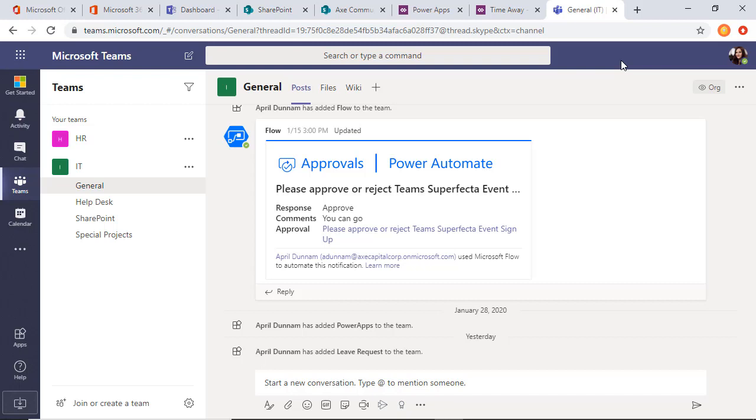If you have worked with Teams and Power Apps, probably the first way, or the way that most people know that you can integrate Power Apps into Teams, is by going directly into a channel and clicking the little plus button to add a tab and embedding that Power App in here as a tab.